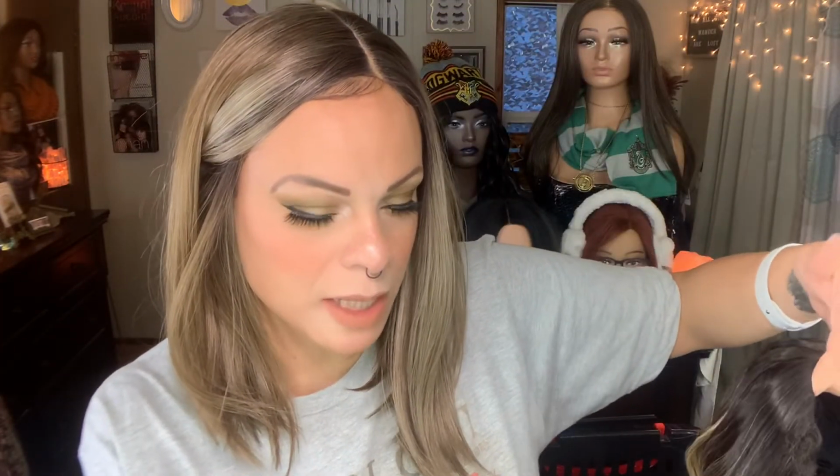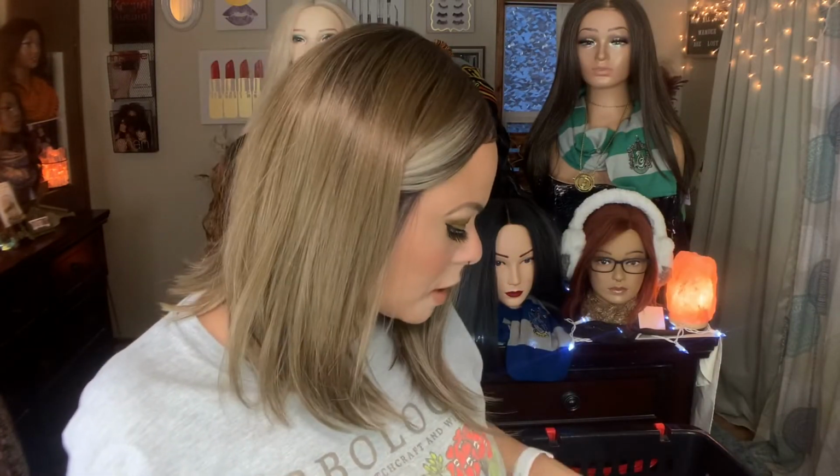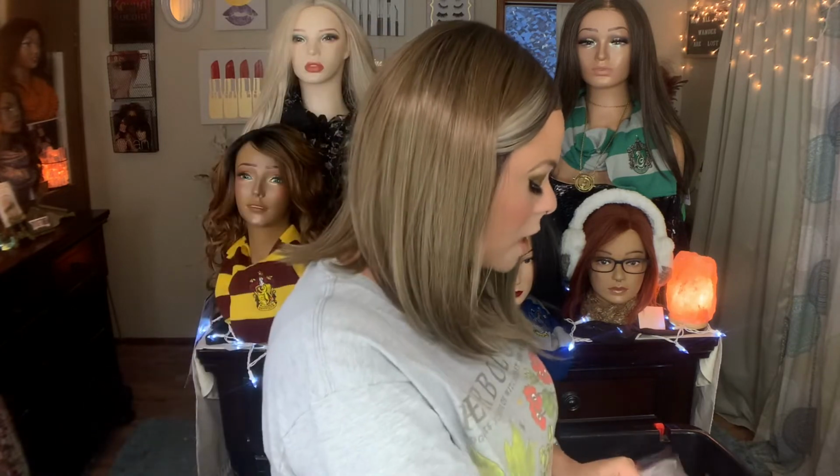Danny? You tell me what you think her name is. This is another half wig that I wanted to either do a headband wig with or a hat wig or something. I mean, the color's stunning. Stunning! She's so pretty. So if you want to see those sooner rather than later, put that down below.